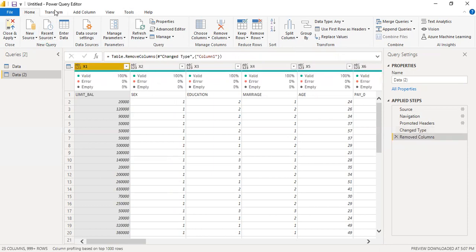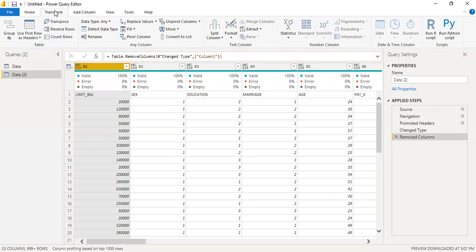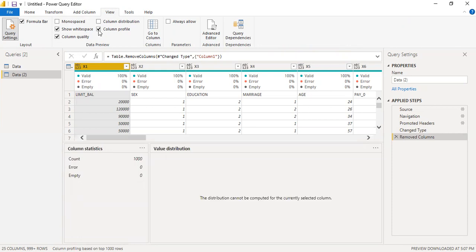Now, let me show you something. I might want to determine how my data set is working. So I might say, okay, show me the column profile. When you check this dashboard, you will see show white space, show column quality, show column profile.